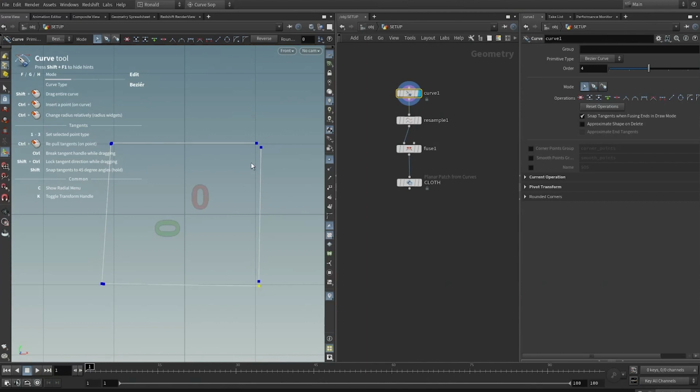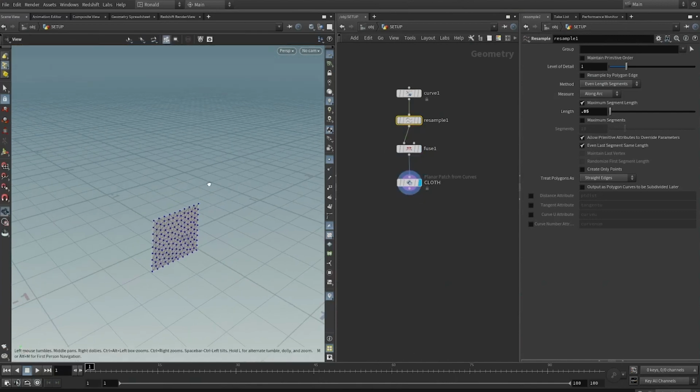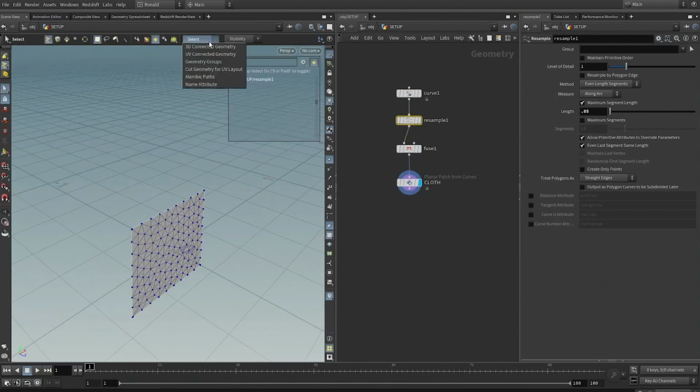So we don't have to worry about accuracy. At the point, it's always adjustable. And with that, we can see that it all still works the same. So what is the point of being able to select the point groups as such? It's because we can then use the Vellum system to stitch these pieces of cloth together, right?